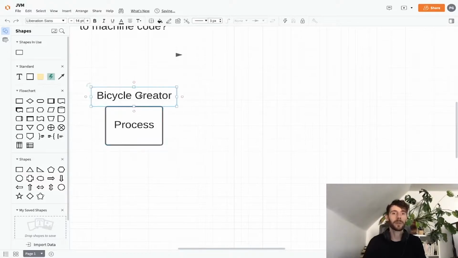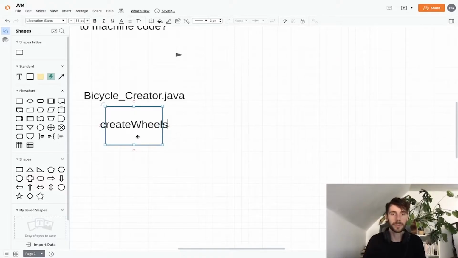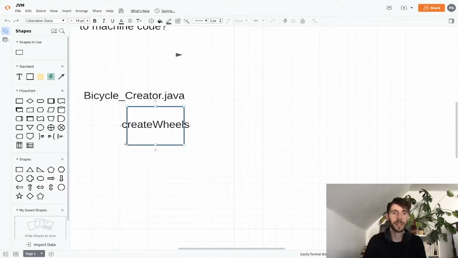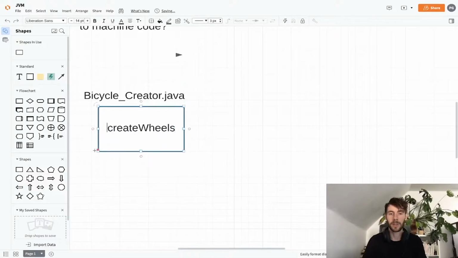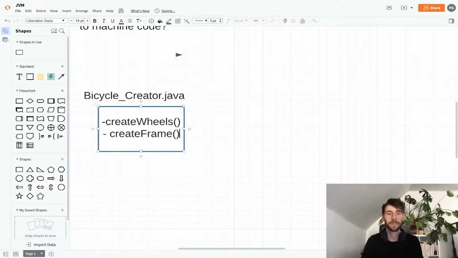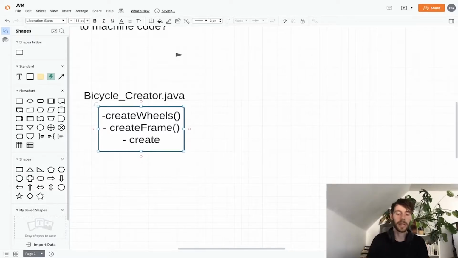So we'll have a program called bicycle creator.java, and inside of it we are going to have a create wheels function, a create frame function, and a create seat function.